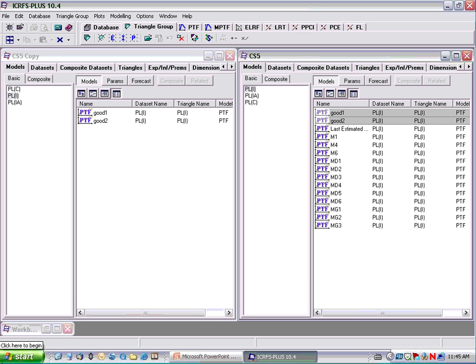Alright, so we created two types of triangle groups. One that was a trapezoid, year by year. The other one had uneven sampling periods. We only sort of created one triangle by copying and pasting. Of course, you can also copy and paste from any other application like Excel, MS Access, and so on.